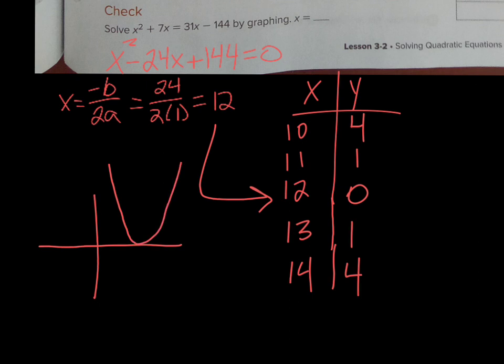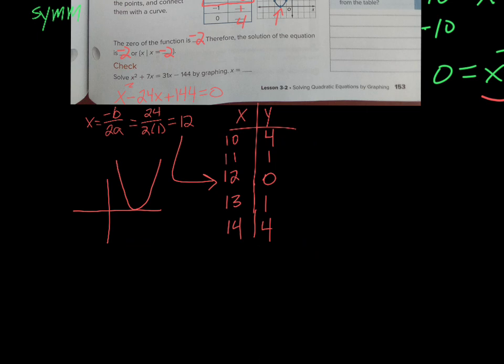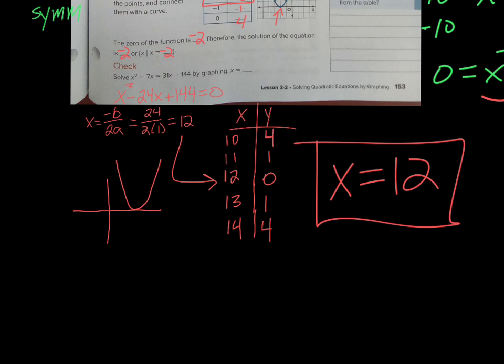And so then, what is the solution to this equation? X equals 12. That's the solution. Now, how do you know that's the solution? No, that's not why. Because that's where y is 0. Okay, so it's very important to keep that straight. It's not always going to be right there. We're just starting with it right there. So again, it's 12 because that's the y value of 0. That gave us a y value of 0. Good enough?